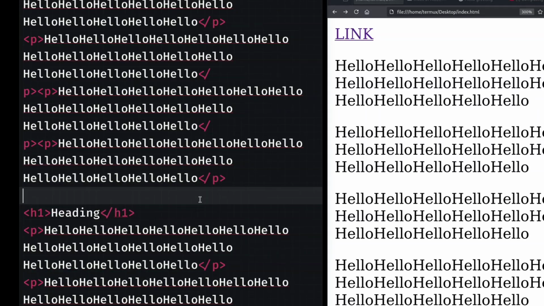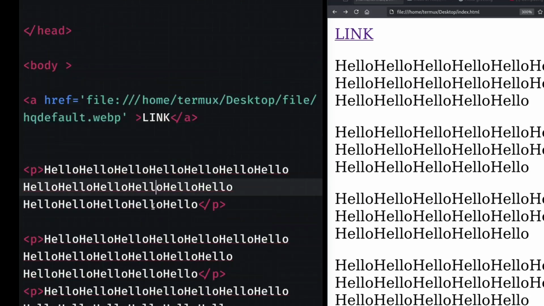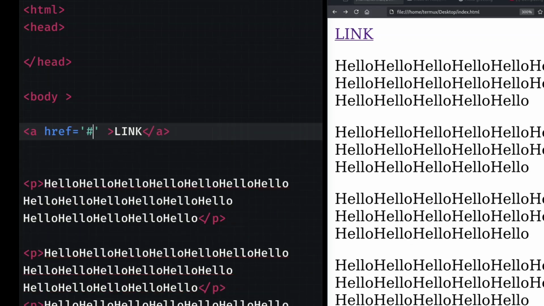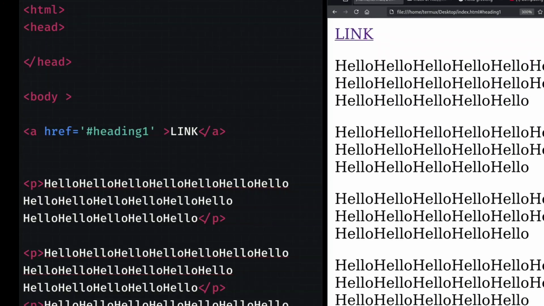Well, you come to the heading, and here you specify a selector. You can use the ID or you can use the class selector, and I'm going to use ID. So the ID I'm going to say is heading1. Now that's the ID for this heading. I can come over here to href, and whenever I am accessing the ID, I use the hash symbol, and then I'm going to say heading1, like that. Now I can refresh this, and when I click this, it's going to come to the heading. So that's how you can navigate to different parts of the web page.